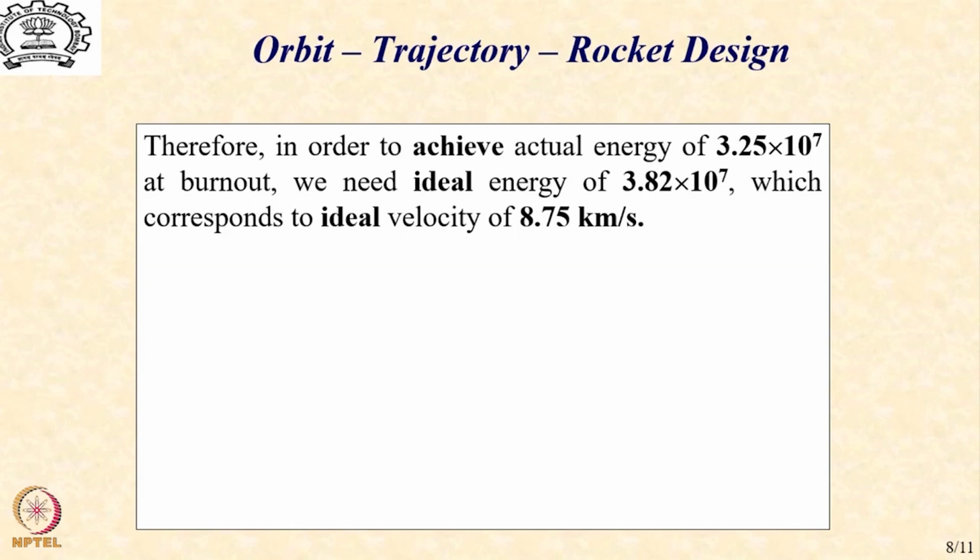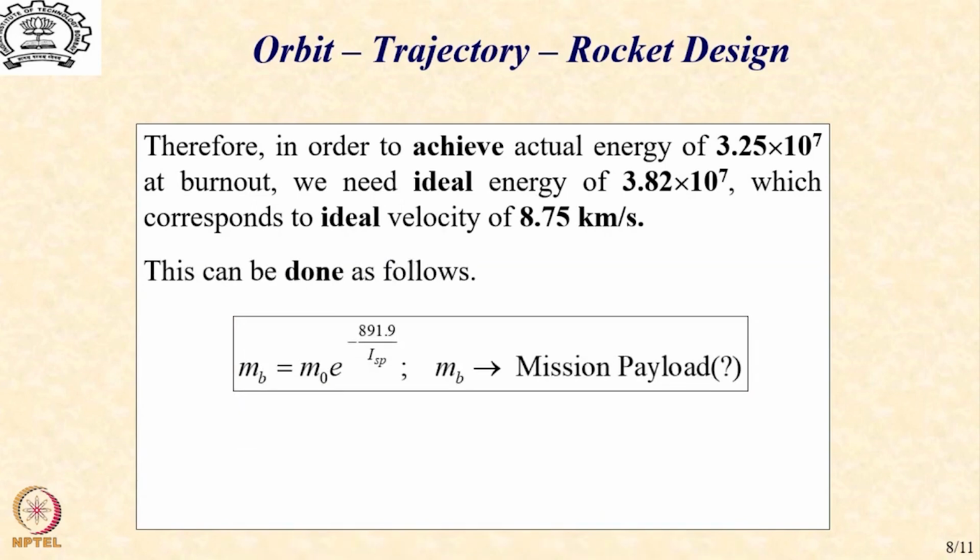Now, let us go back to our simplified exponential equation that we have seen in the beginning of the discussion on the trajectory, where we talked about the ideal burnout performance. So, we know that our burnout mass is related to the lift-off mass with this exponential function which contains the ideal burnout velocity. So now I substitute this 8.75 ideal burnout velocity, and now with that I have three quantities that need some decision. One is the ISP, the propellant, other one the lift-off mass m0, and mb is the burnout mass.